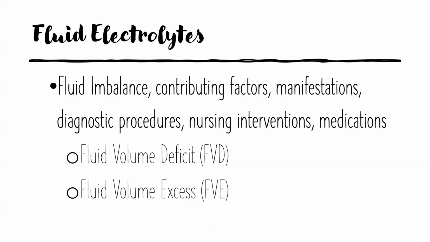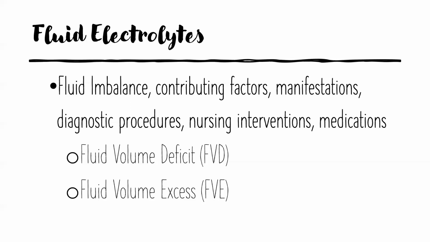So the diagnostic procedures that may be decreased due to hemodilution, we have to keep that in mind, are serum electrolytes, BUN, creatinine, and hematocrit, urine specific gravity and osmolarity, and a chest x-ray if respiratory complications are present. So that's why assessing their lung sounds is especially important in your patient with fluid volume excess.